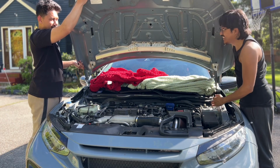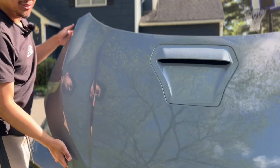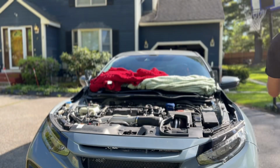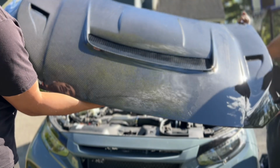Gentlemen, we got the hood out. Let's go! Hey, baby! If anyone's looking for a Type R, 2021. 2020, yeah. And here's the hood. This is beautiful.